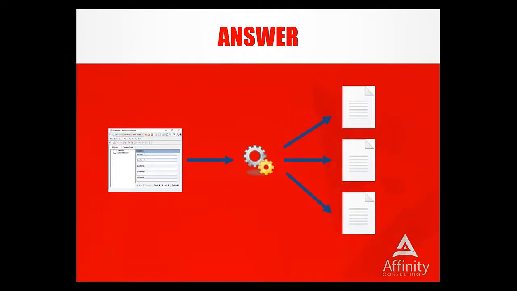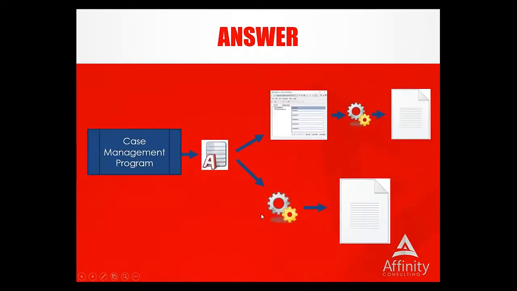You can take it a step further and ask the questions once and have it give you a whole set of documents. For example, a small business loan package might crank out 13 or 20 documents from one series of questions. When you add case management into that, you can have the case management program seed the answer file, then either ask additional questions or not and get a document out. That's a fantastic way to automate, because you want to put that information into your case management system anyway — and then you can use it to actually produce documents and get work done.